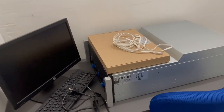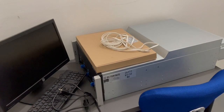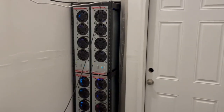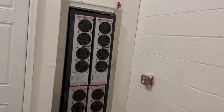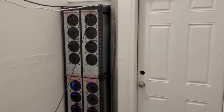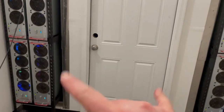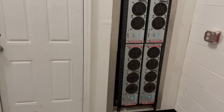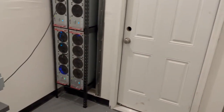Obviously, we also got our Octo server, which I haven't worked on, which is rack mountable, so maybe that'll entice me to get that guy up and running, throw it on the rack too. So that's what I'm thinking is, we'll have 1 rack here, 1 rack there. Maybe I'll get a few more of these BC-250 rigs. Not really sure, but I think they're pretty cool. So excited to get them back here. It's going to be, like I said, quite the journey to actually set them up in here. So it might be a while before I get them all set up and have the update on this room. But I'm thinking I'll at least get 1 or 2 running just in one of my other mining rooms just to fiddle with it. So look for future content on the BC-250.